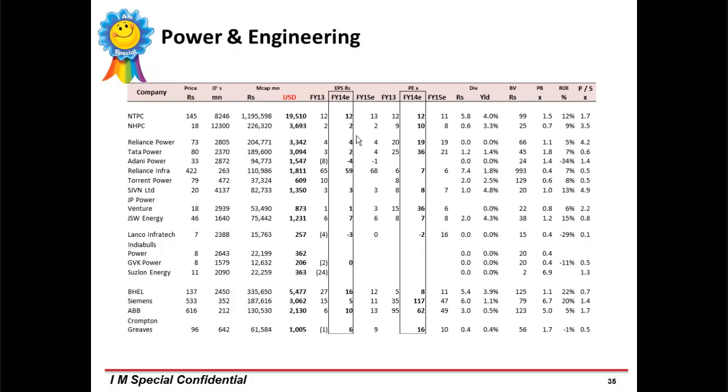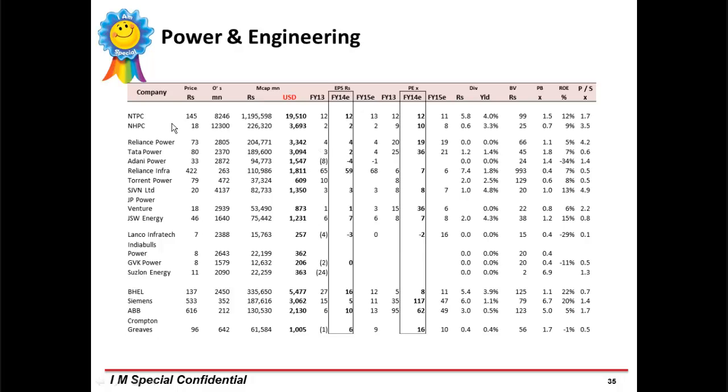And even if Tata Power sells all its assets, the market believes it will at least generate 3 billion for its shareholders. Similarly, Reliance Power will generate 3 billion for its shareholders. That is what the market perceives. But remember, once these companies start growing profit, all this will change.